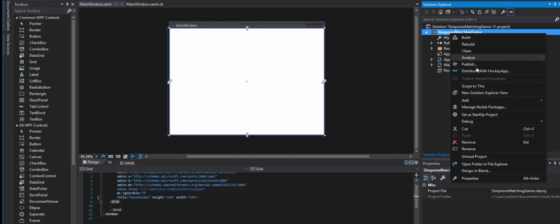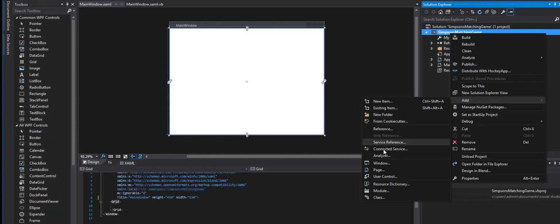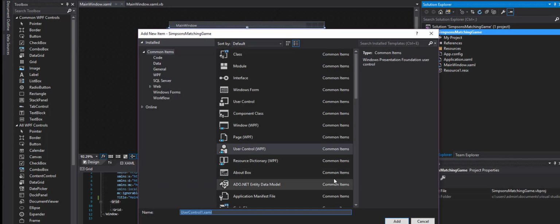If I right click again and say add, you'll see down here it already has user control, and it already knows that you're using WPF. So it'll allow you to just make that user control without having to worry about selecting the proper template. Here I'm going to say UC for user control, start screen.